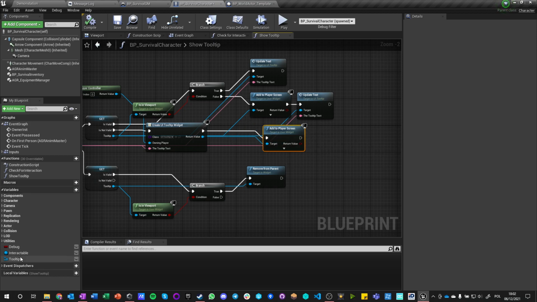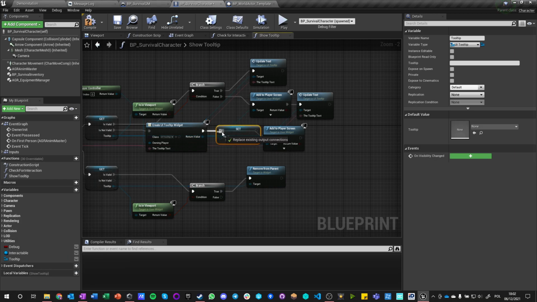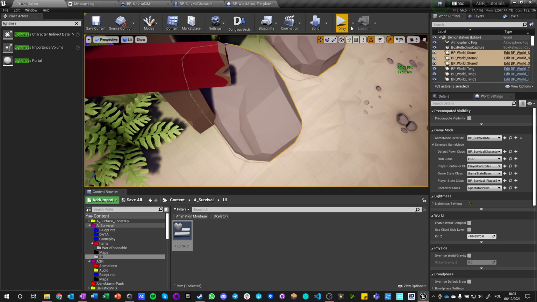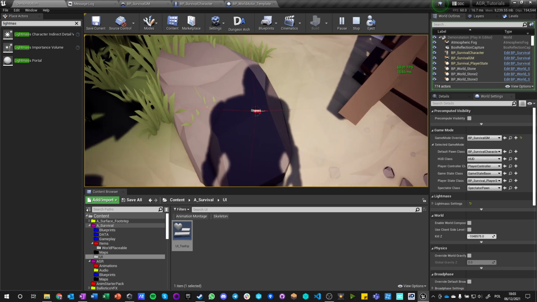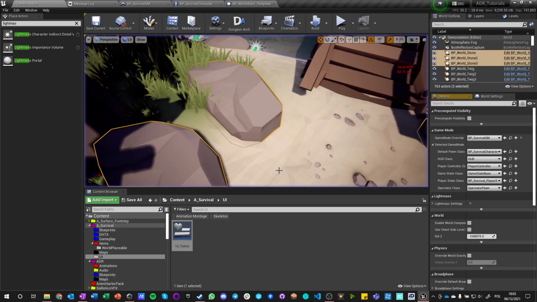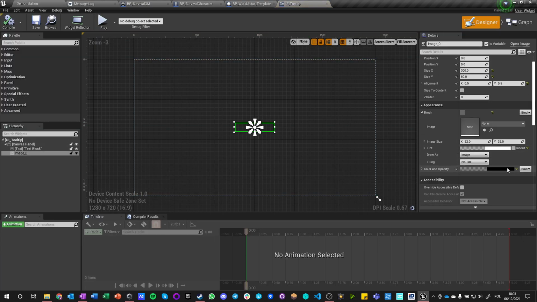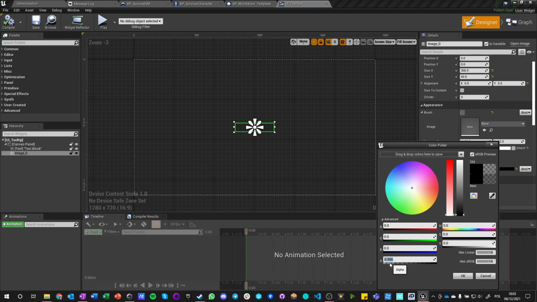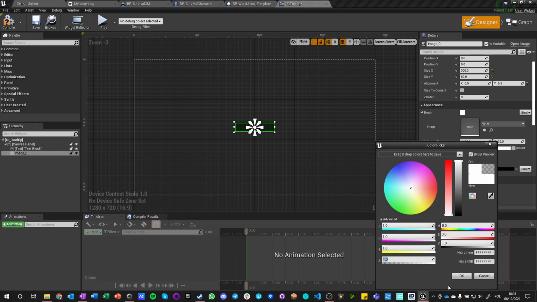Okay. Yeah, that's why. Set it. Yeah, I didn't save the variable, so I was referring to something that you can't see, so it was adding an infinite number of tooltips. Okay, I can get back to my UI and make it darker again. 0.4 even, and I don't know what that is. Let's just make it 1.